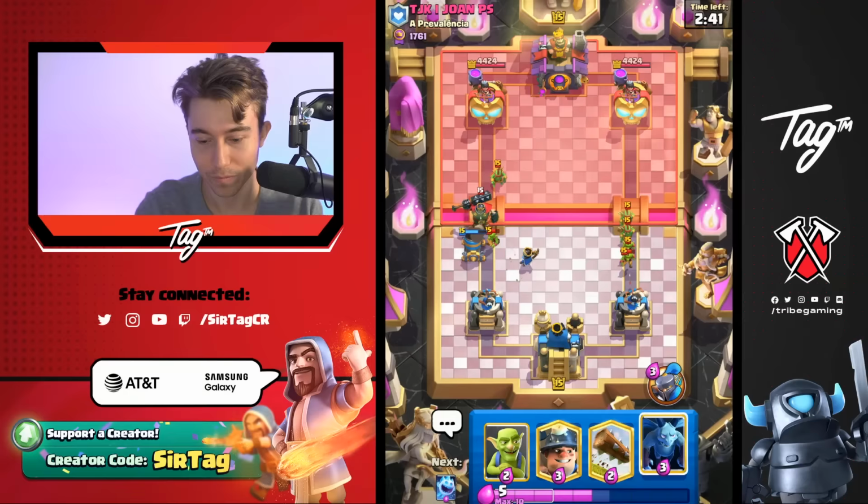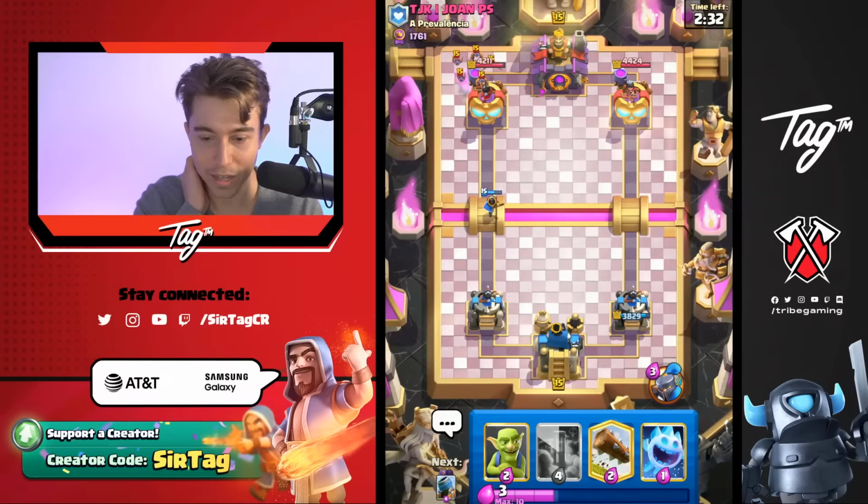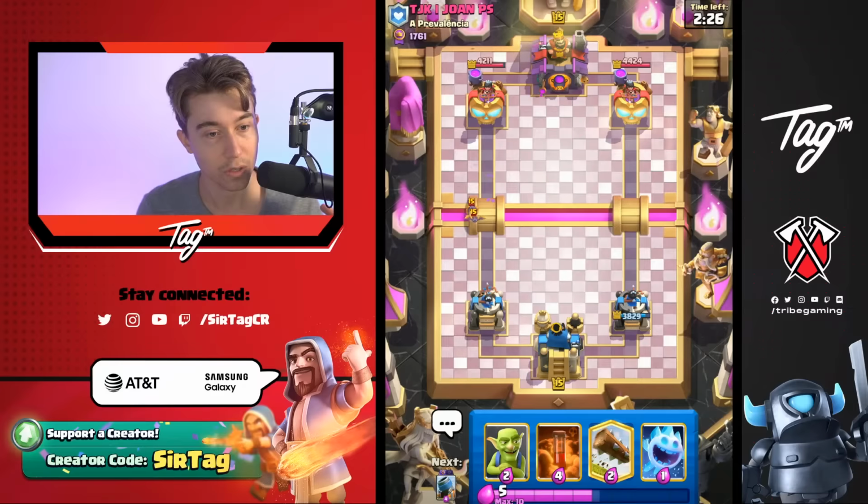The Skeleton King is not extremely bad. As you guys can see, this guy's playing Skeleton King. It's a good card. It's just not as good as Little Prince. I'm not going to spend any extra elixir because it would go right into bats. Any ability there would just be useless. You want to use abilities when you end up having something like a minor tanking for it, or you're forcing your opponent to spam.